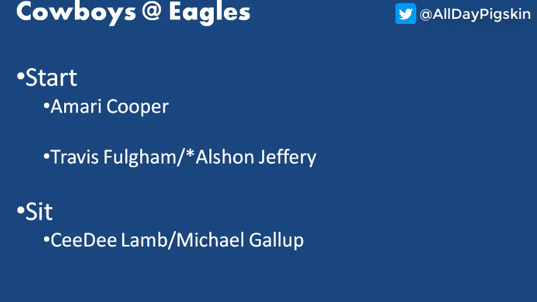Then for the Eagles, I actually like some of these possibilities. Travis Fulgham is the wide receiver I would like to play the most. DeSean Jackson lands back on IR. Will this be the week that we get Alshon Jeffery back? If it is, I'll actually fire him up here. This Cowboys defense is atrocious, and I think that these top 2 wide receivers, if healthy, are going to have a good outing. Fulgham is someone that's a high-end wide receiver 2. Jeffery, if he plays, probably a mid-level wide receiver 2.